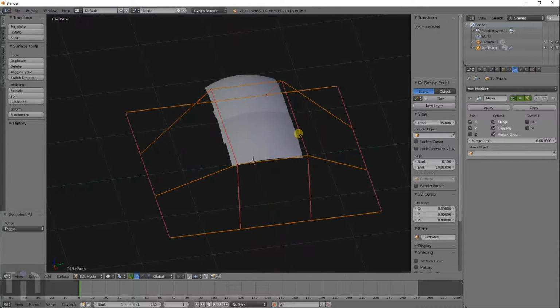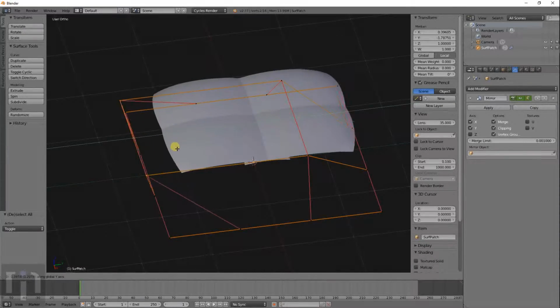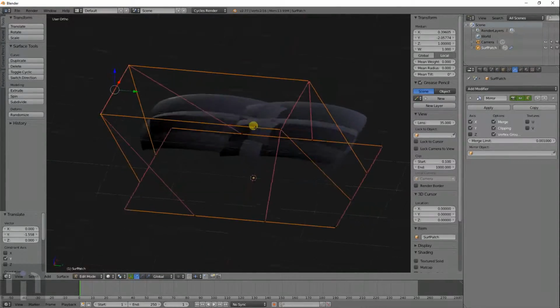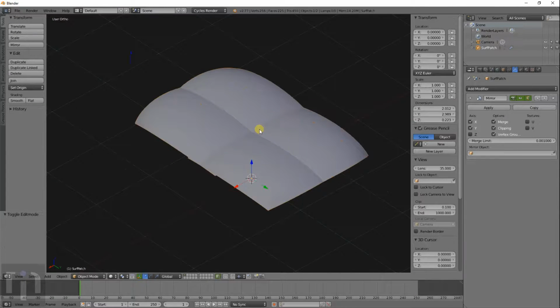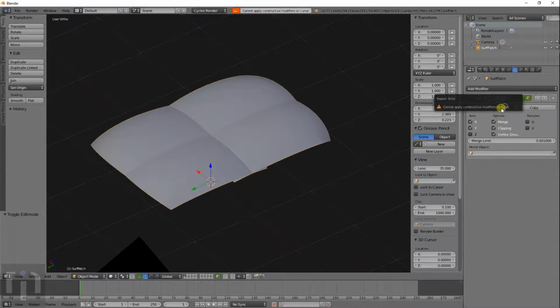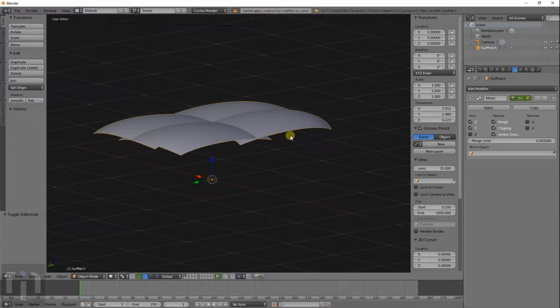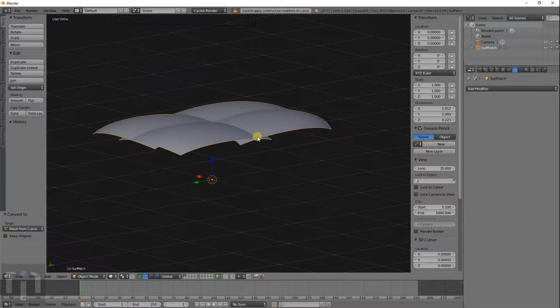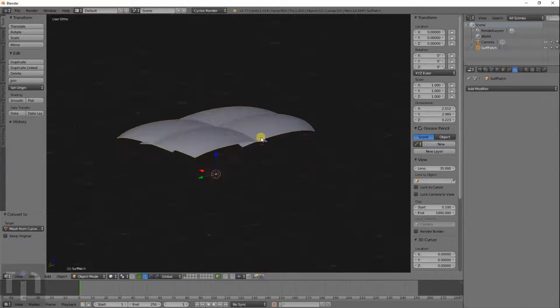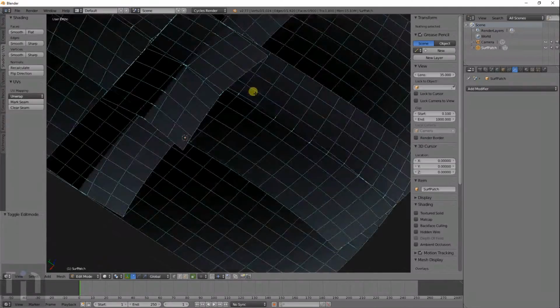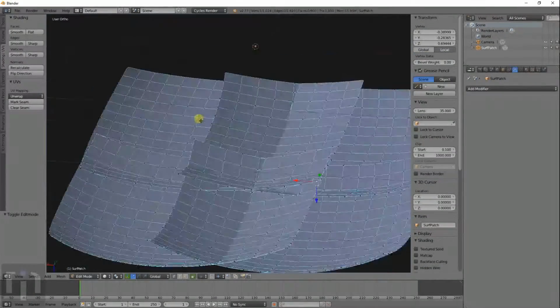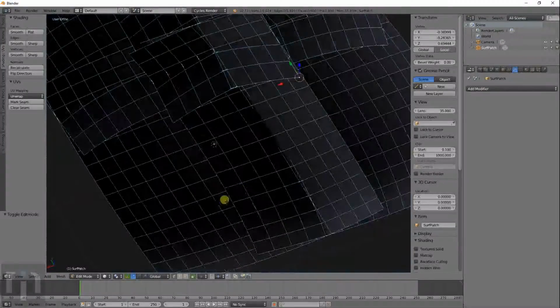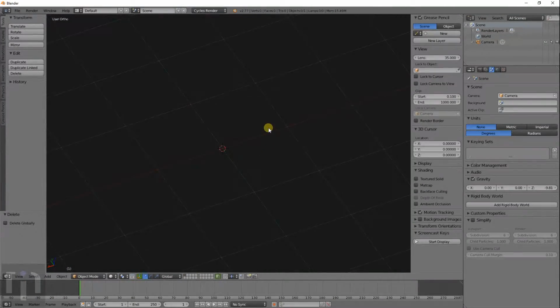Let's do X and Y. So it's got all these extra things there. Okay, so it won't let you do it while it's curved, so you can Alt-C and then turn it into a mesh, and then it does it. But with that, we have all this extra stuff that's not going to really work that well. But it does work with surfaces, though.